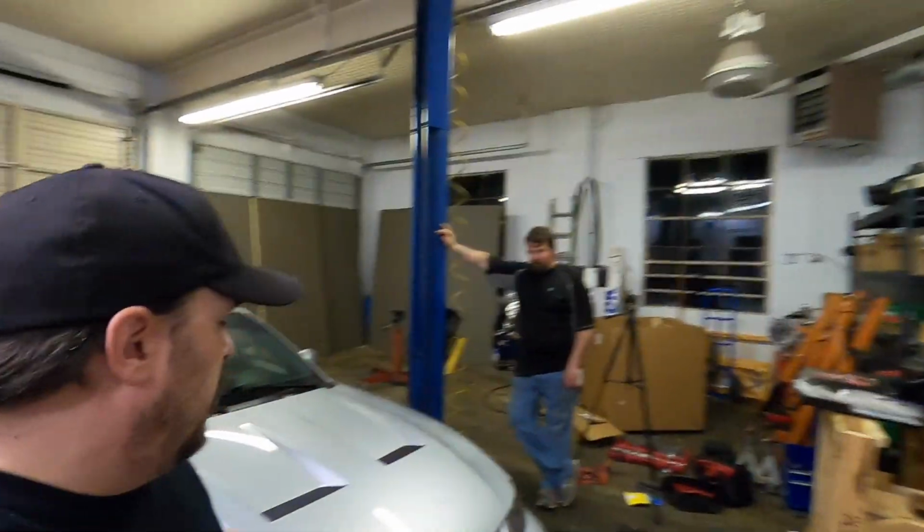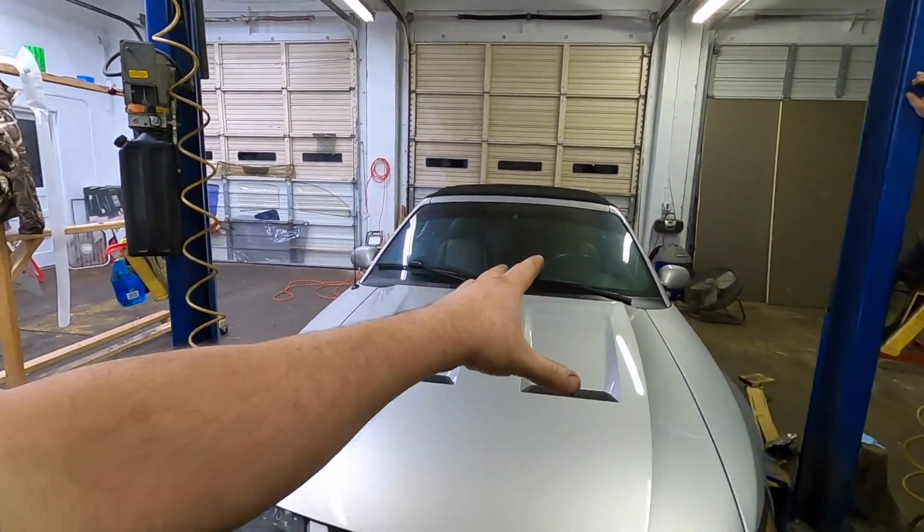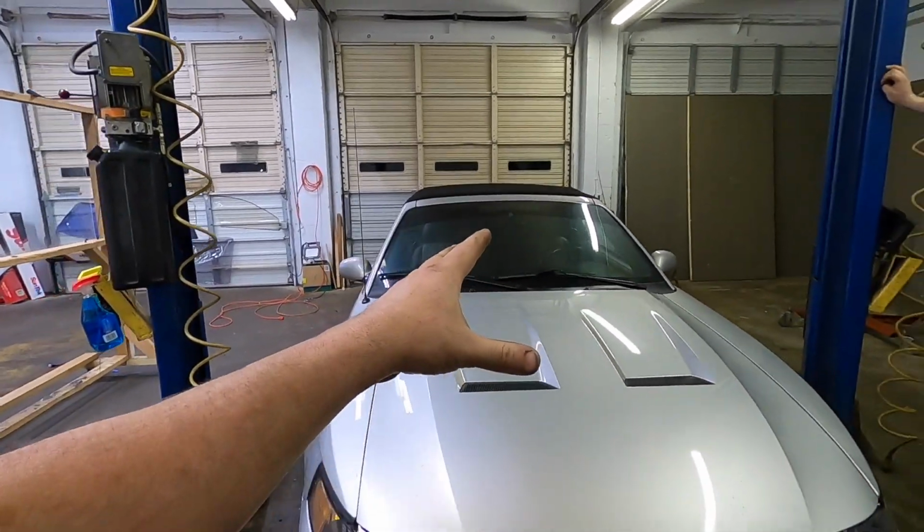All right, guys, we got the clutch in. We got everything adjusted. The pivot ball measurement was spot on. It does have a firewall adjuster, so I got the clutch adjusted kind of where I want it right now.